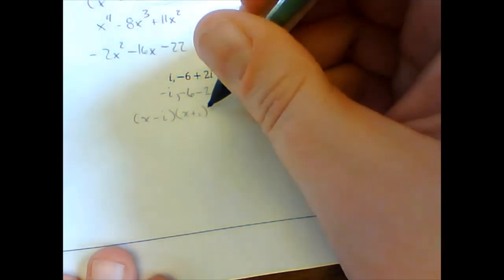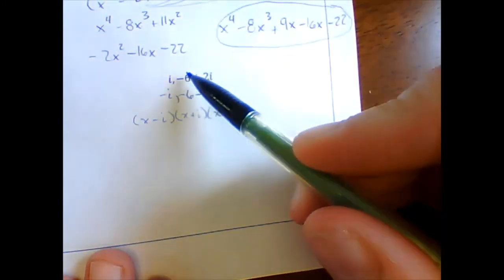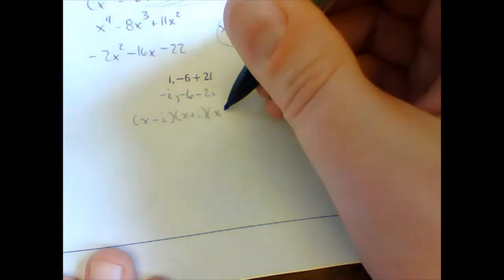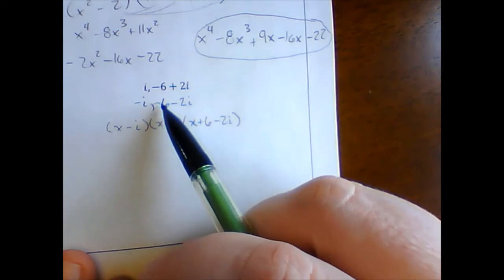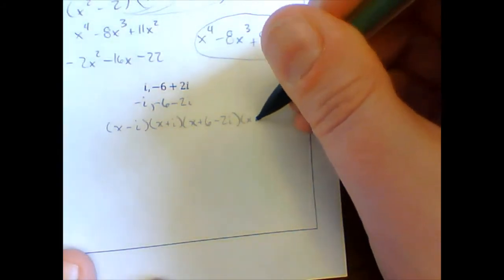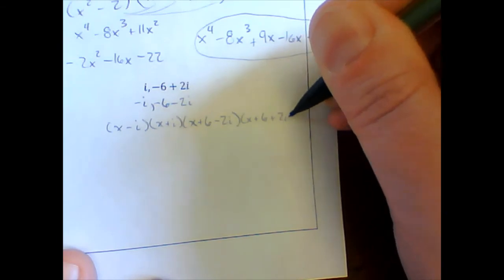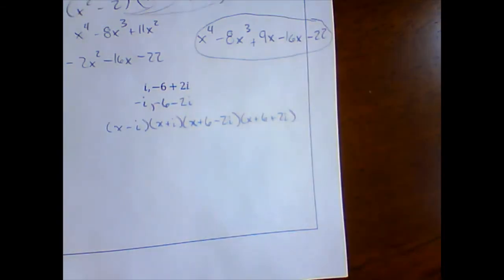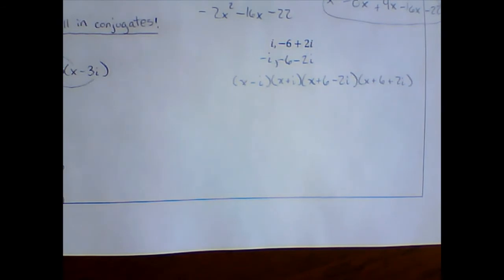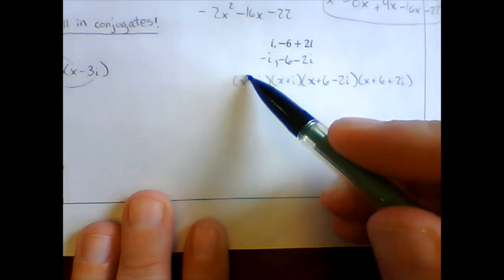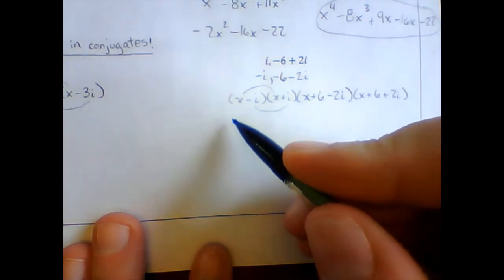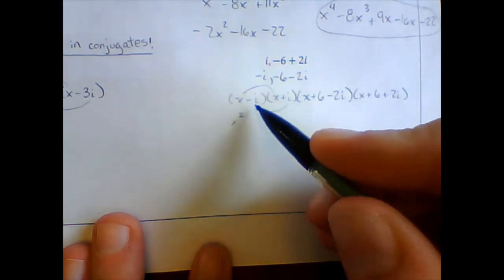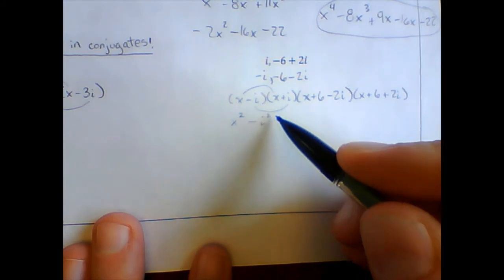And then here comes the weird part. Just like up above, the whole thing coming in has to go opposite so the x can cancel each part of it. So -6 becomes +6 in both parentheses. And then that i also ends up changing sign as it goes into the parentheses. The first two groups are fairly straightforward. They are conjugates. We can do the conjugate shortcut. So we're going to end up with an x squared and then negative i squared if you're not jumping immediately to the solution.